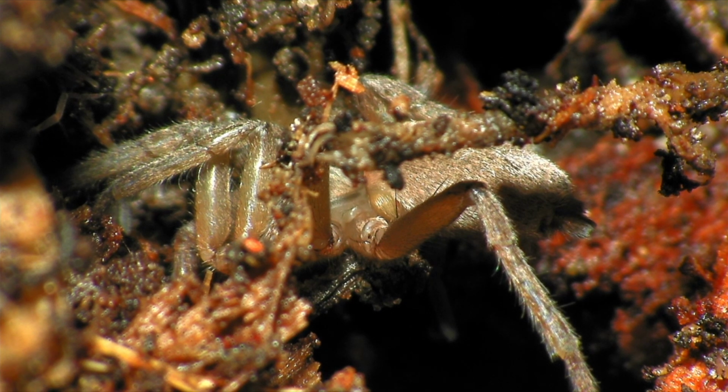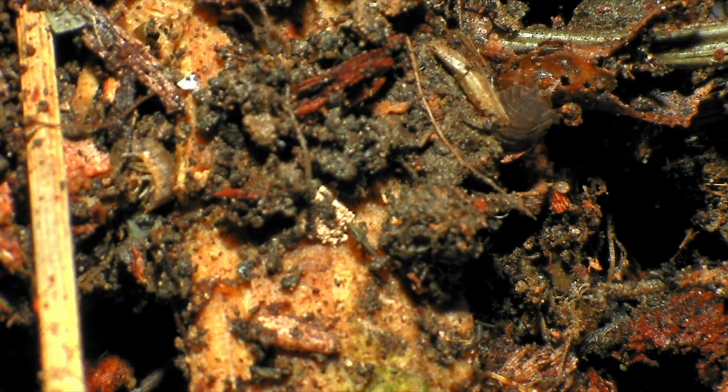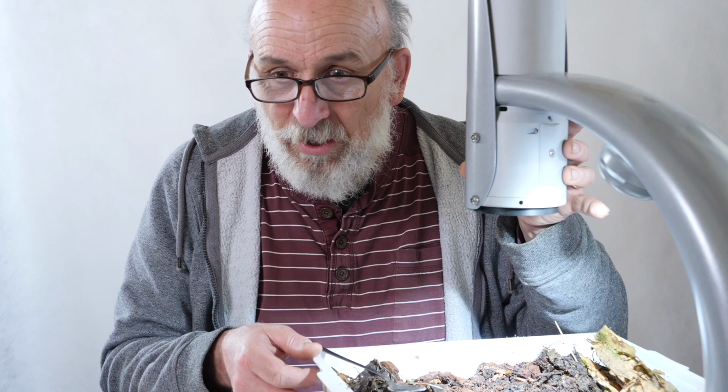And sometimes you find that if you turn over a stone or something like that, you see a little sticky bundle of silk. Oh, he's on the move. And that's probably one of these kind of spiders where it's laid its eggs. But they catch their food by chasing it down. They don't need to make a web. So that's great. That's something new and interesting in our tray. Very good.